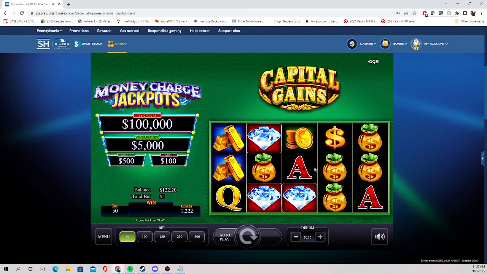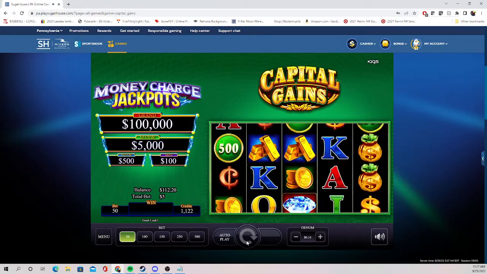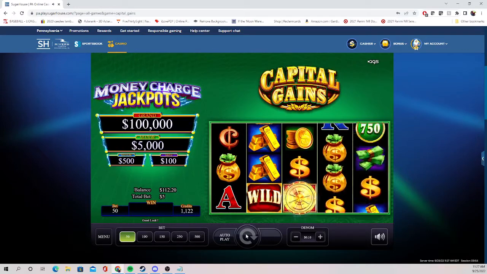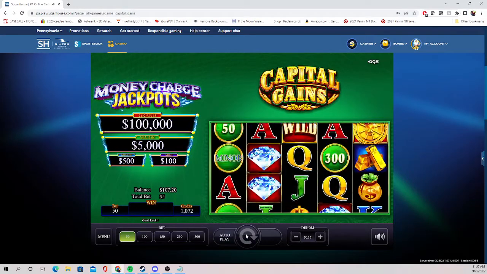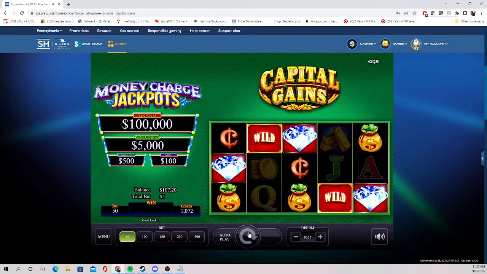So I'll say, I don't like switching. I know that people are like, hey, switch the denoms. Like, we could go down to five and do a $5 bet, but this is what we agreed to. This is what we're doing. I'm sticking to the plan. 29. 30. A little bit of a cold streak there. There's some diamonds. It's nothing major. I mean, like $5, $6.